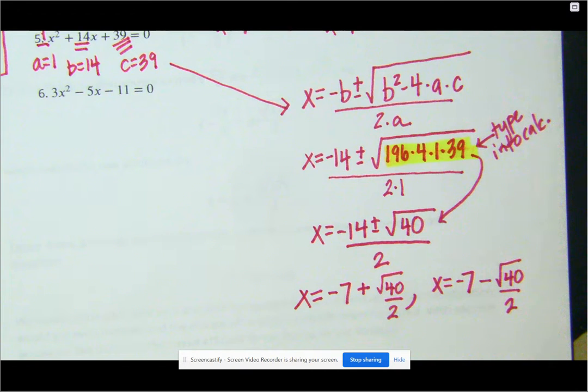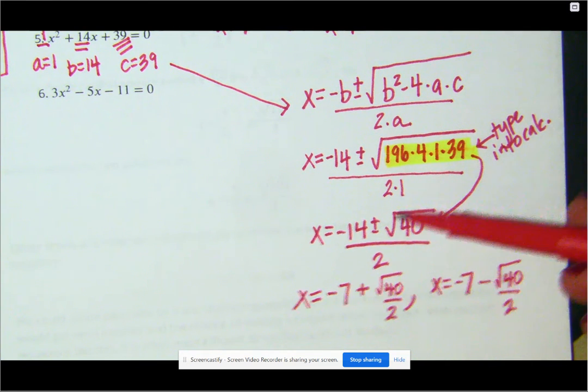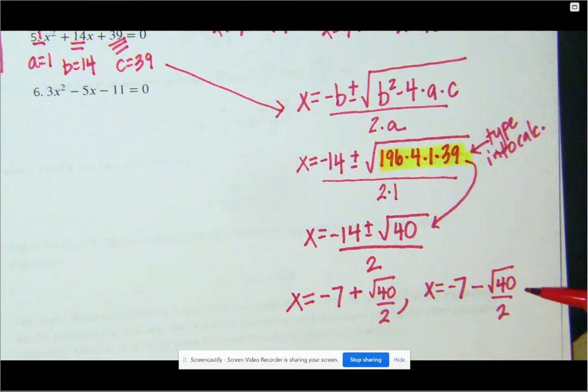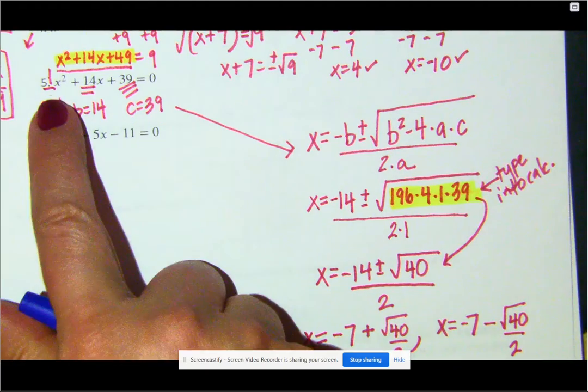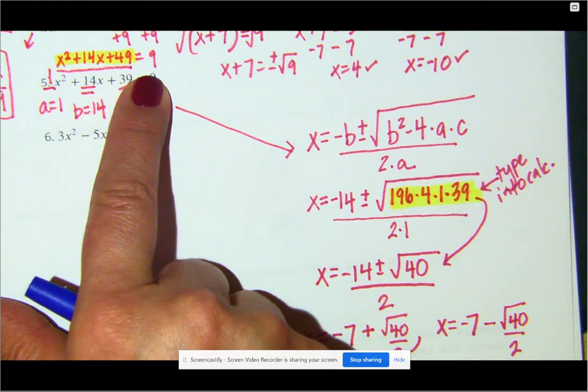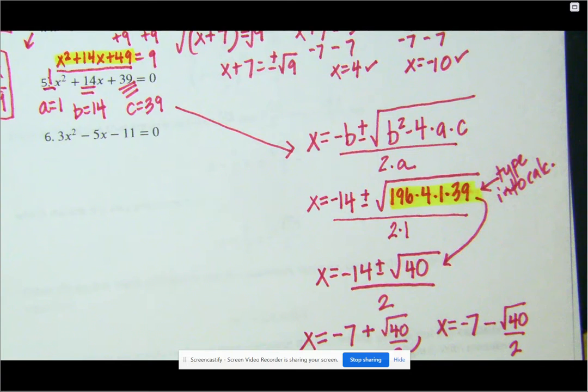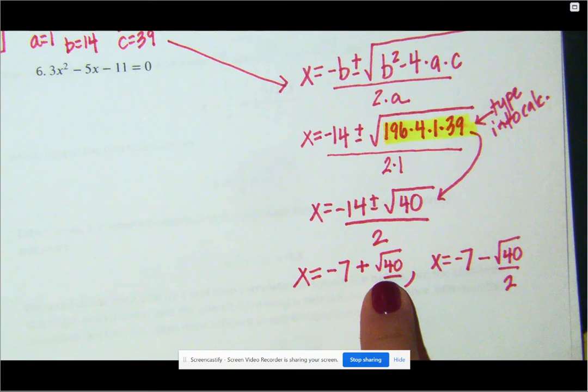Okay? If this seems overwhelming, we're going to be practicing this for next week as well. You're just identifying A, B, and C, plugging them into the formula, and understanding how you go about simplifying. If you wanted to make sure you were right, you could figure out what this is as a decimal, approximately, and go back to Desmos and type this in and see if it's crossing at whatever you got for this decimal, right? You can't write your answer as a decimal. You can use Desmos to check though.